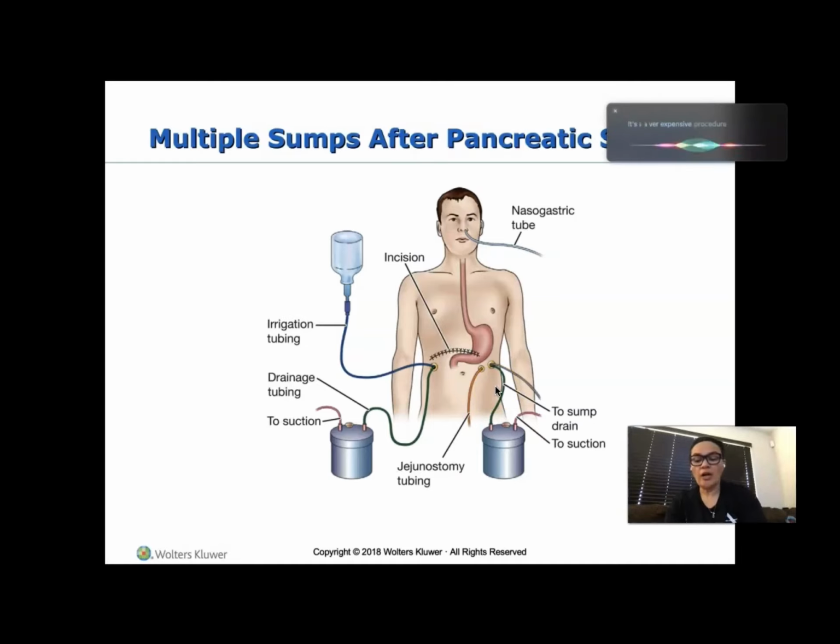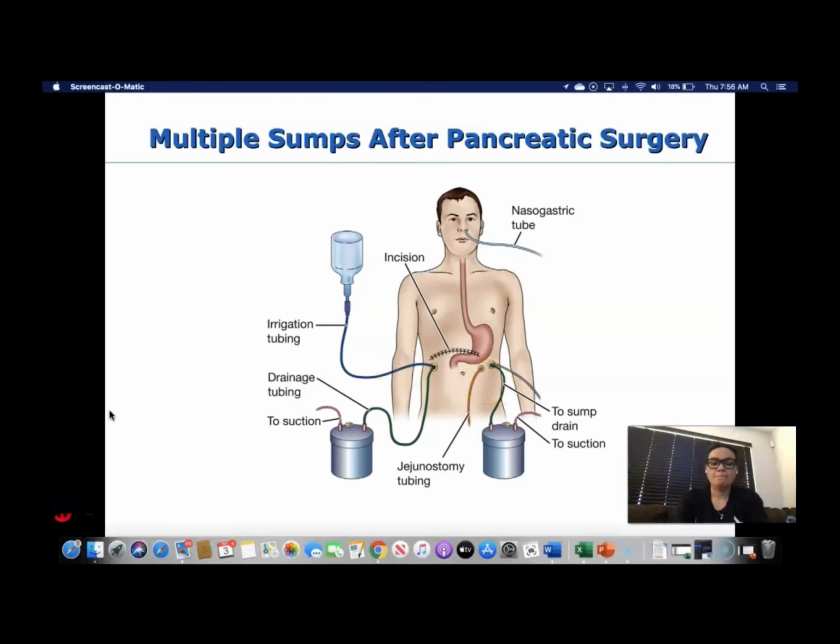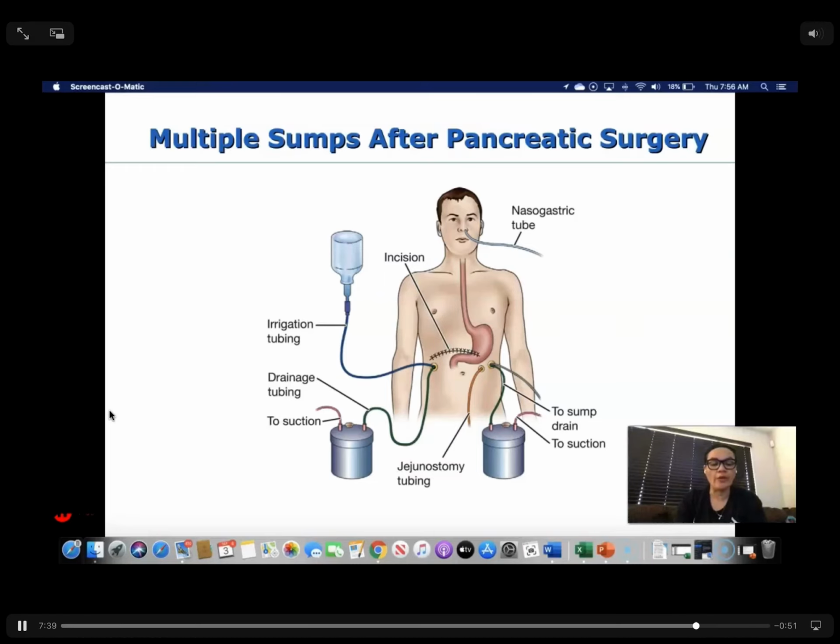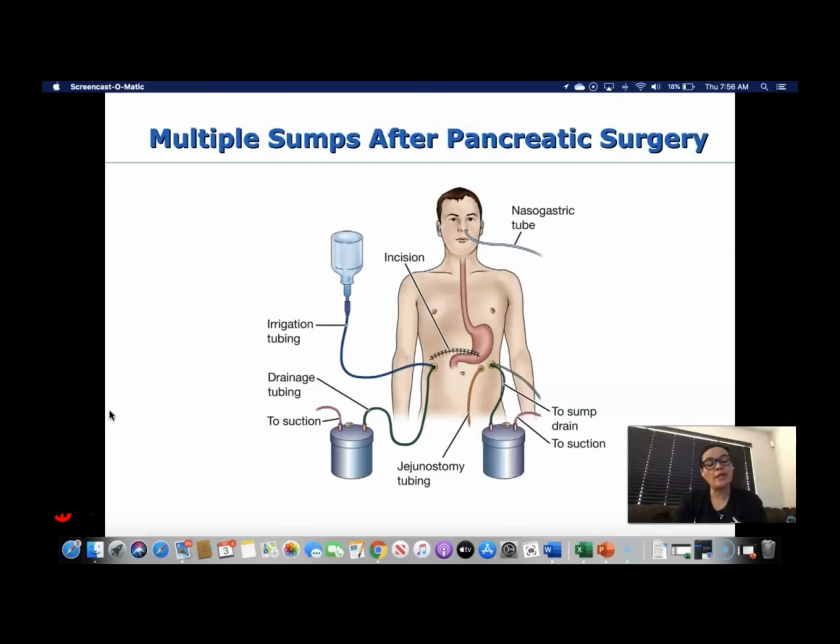What I would like for you to understand with this picture is it is a very, very long and hard recovery. We have multiple drains and tubes to reduce inflammation and gather anything that could possibly cause an infection. We're giving nutrition through tubing. We are constantly irrigating the area. We have an incision with a risk of infection. You know, GI motility, is it going to come back? How long is it going to take to come back? Active motility, so we're possibly worried about circulation.